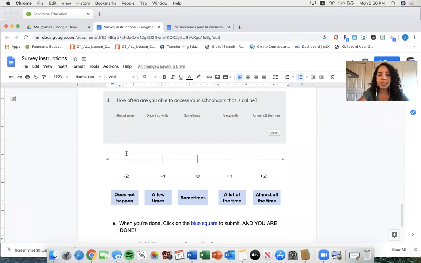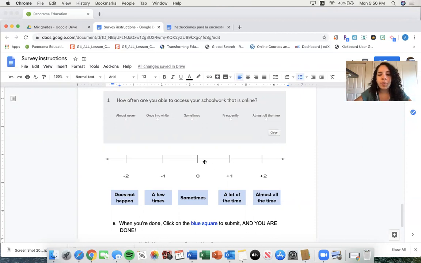And I explained it to you in this way. Almost never is when something does not happen. If you feel like this has never ever happened to you, then you will be all the way on the left side. And the other way around, if it happens almost all the time, you'll be all the way on the right side.